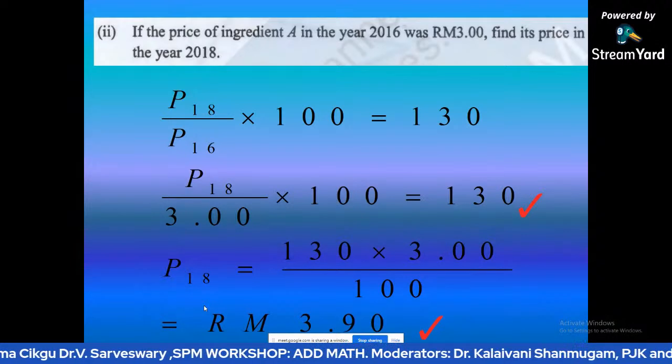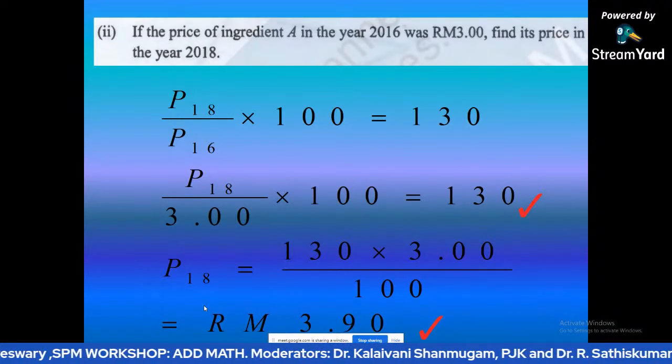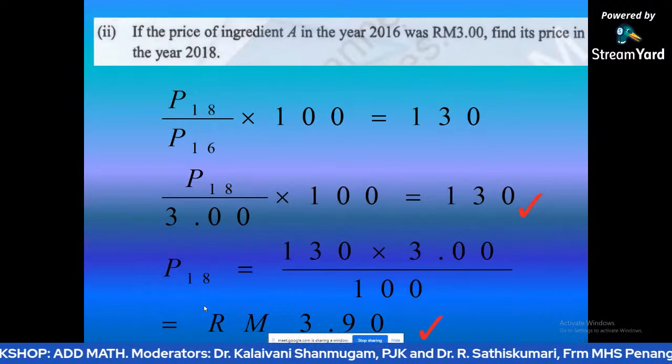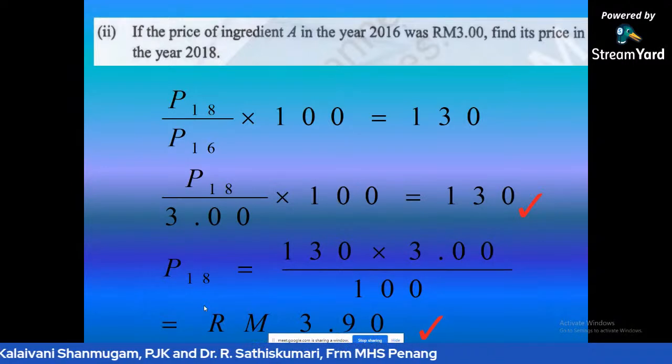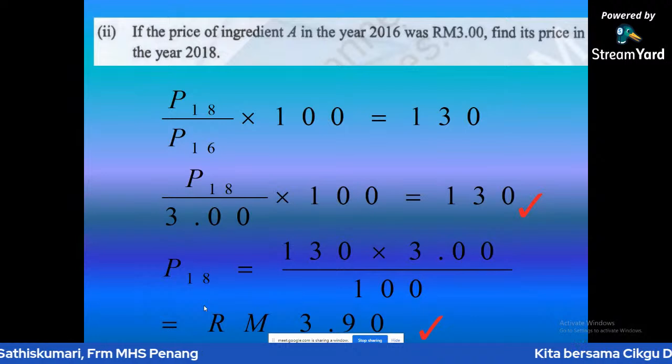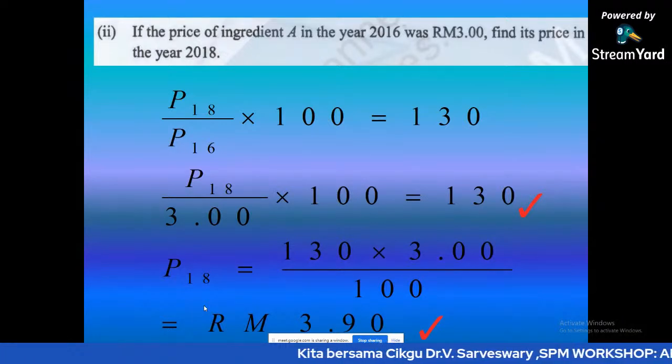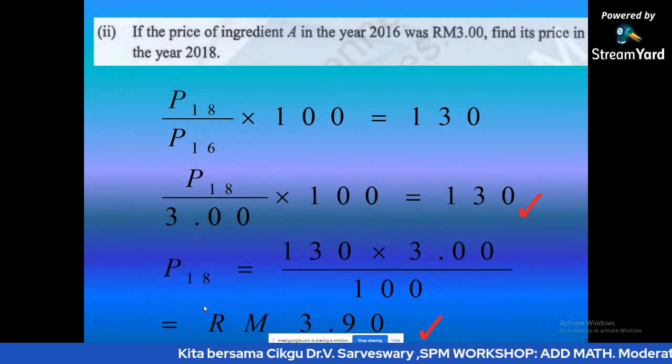Okay, for example, this question, when you press your calculator it will give the answer 3.9. If you write down 3.9, you will lose 1 mark, because there is no money 3.9. It should be 3 ringgit and 90 cents. So must have 2 decimal places. 3 decimal places, also 0 marks. 1 decimal place, 0 marks. No other options. Only 2 decimal places for price.